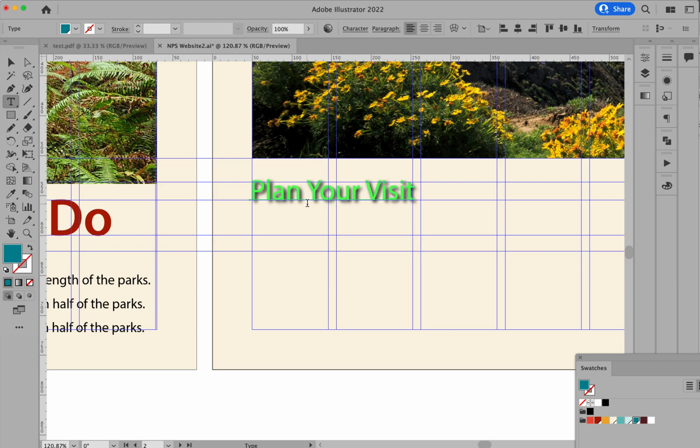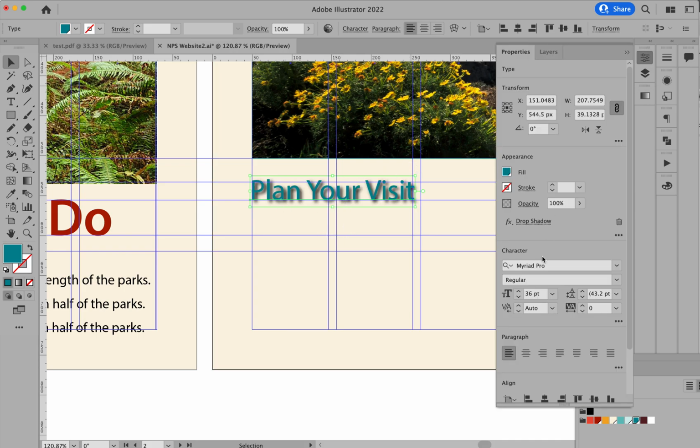But notice the drop shadow sure doesn't work now. It works good against a photo, but not here. So I want to get rid of that. And how I actually do that is, here's the drop shadow. So it's selected, right? You can see drop shadow in my fill, but I can just choose the trash can and it will get rid of it.